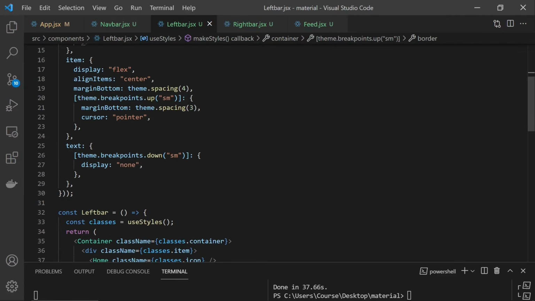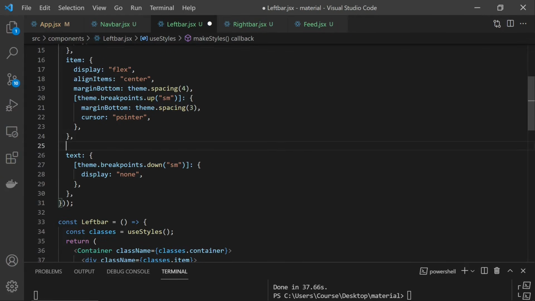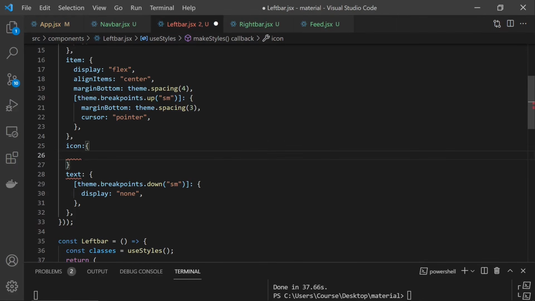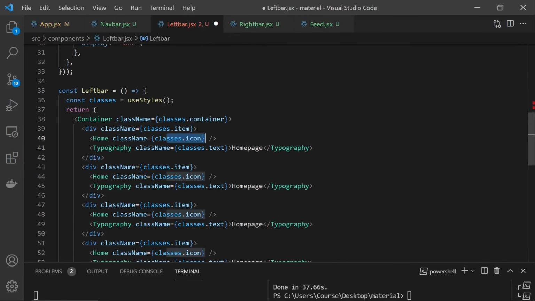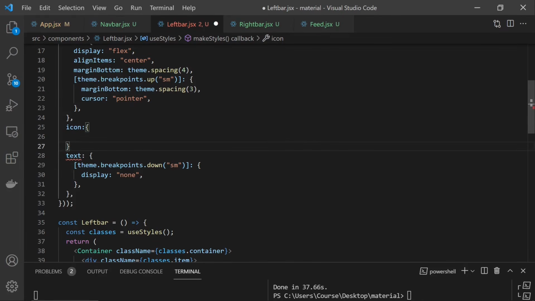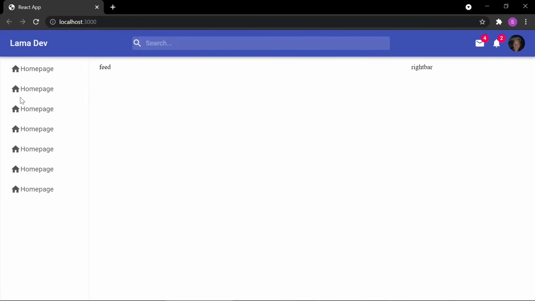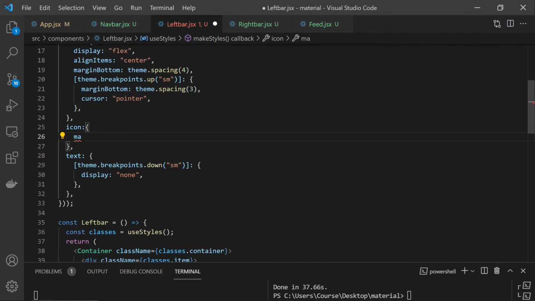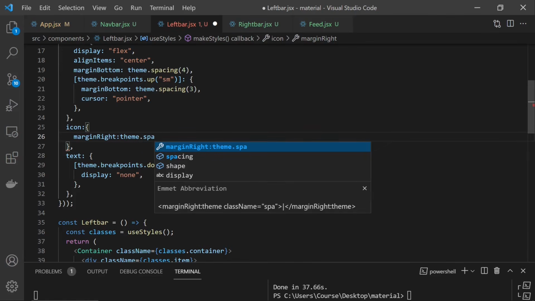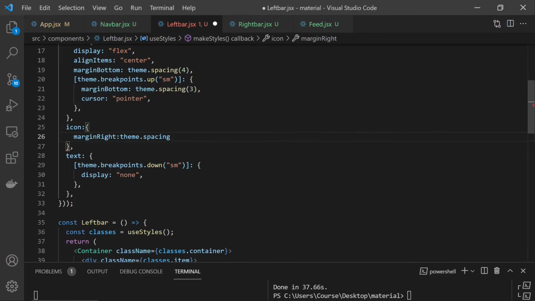Let's come here, item, before text I can write here, icon. Because remember, you have class name, I can change it. So firstly I will give margin, because they're really close. Margin right, and I will say theme spacing 1.